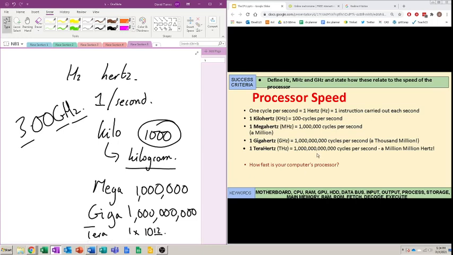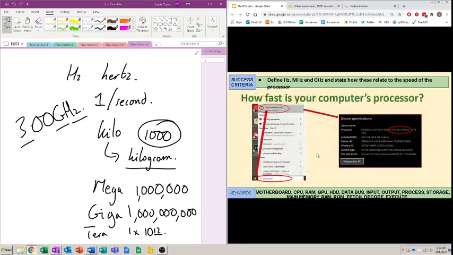Now, I want you to be able to potentially have a look at your own computer's processor if you're able to do so. How can you possibly do this? Well, if you're using a desktop computer, usually you can search through the computer settings in order to find it. If you're using an Apple tablet or a smartphone, it might be slightly difficult to find the speed of your computer because it may be hidden. But if you Google your particular device, you will be able to find out the general speed of a computer.